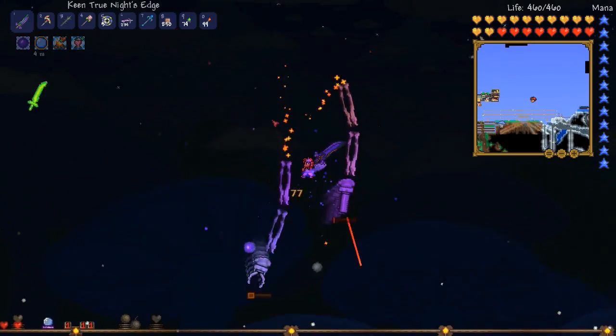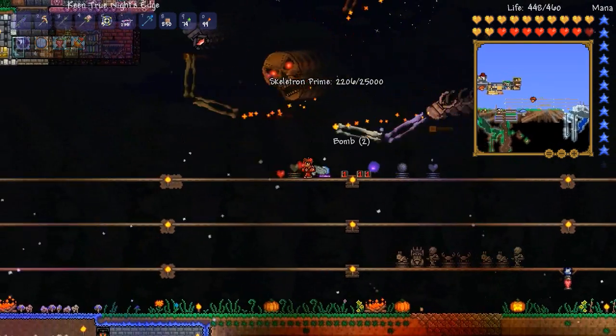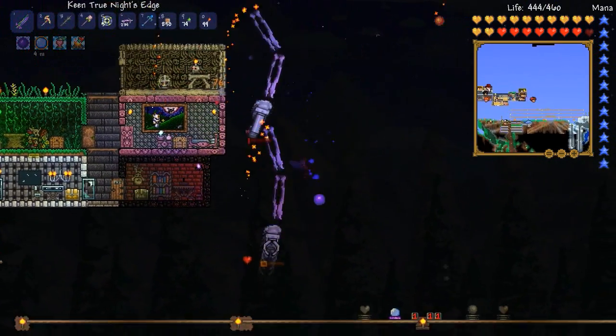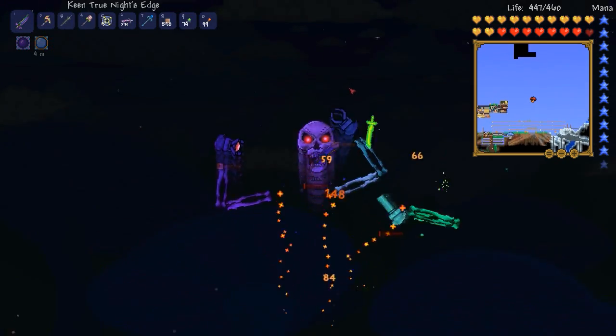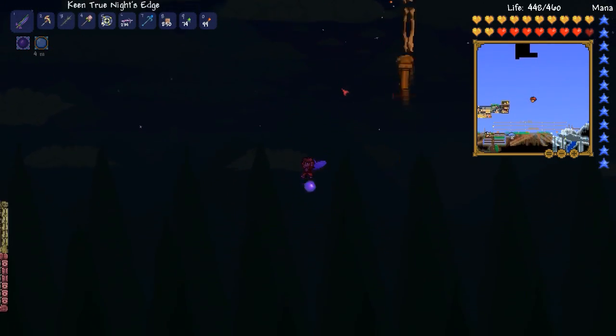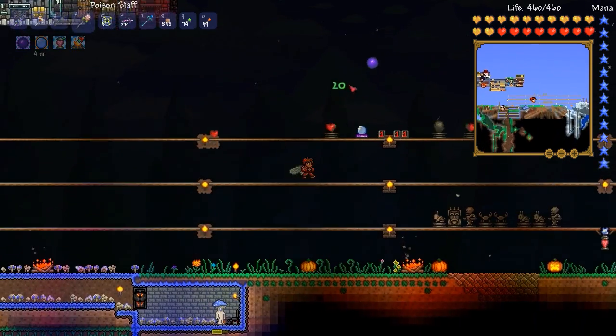Alright, and Skeletron, where'd you go? Come back here. Alright, let's fire up in the air at you. There we go. Now that I'm hitting you with range, all of a sudden you come back after me. Is that part of the trick? You're moving a whole lot more lately, Skeletron. Come back down here. I demand that you fight me like a man.